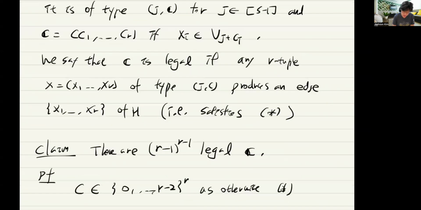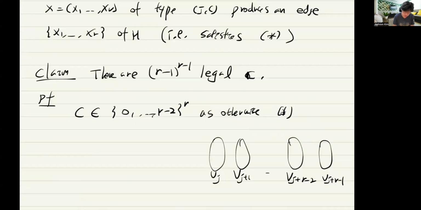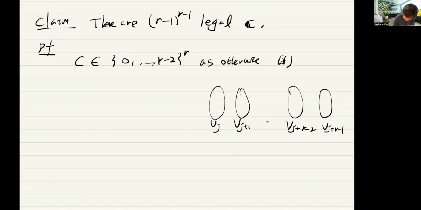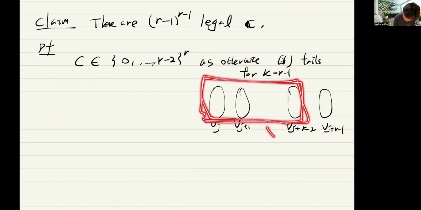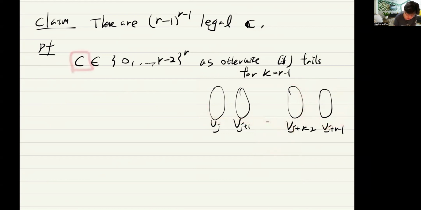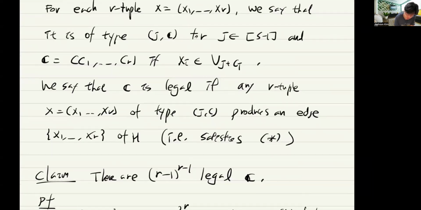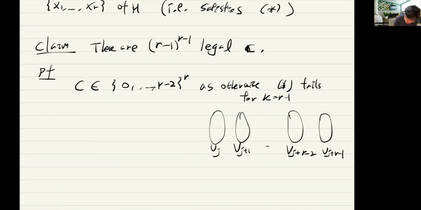So in here, if we satisfy this top, that means when k is r minus 1, then you count the number of vertices here. That should be at least r. That means this should be empty and next one should be empty as well. So this C, let's say each Ci is between 0 and s minus 2, so it doesn't wrap around to come back to J. And everything has to be here, so this is obvious.